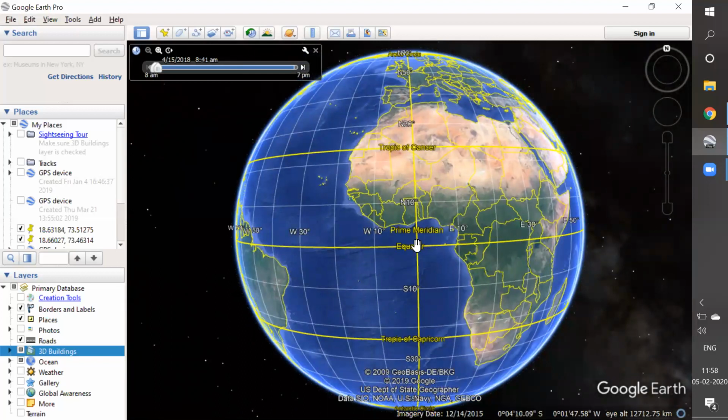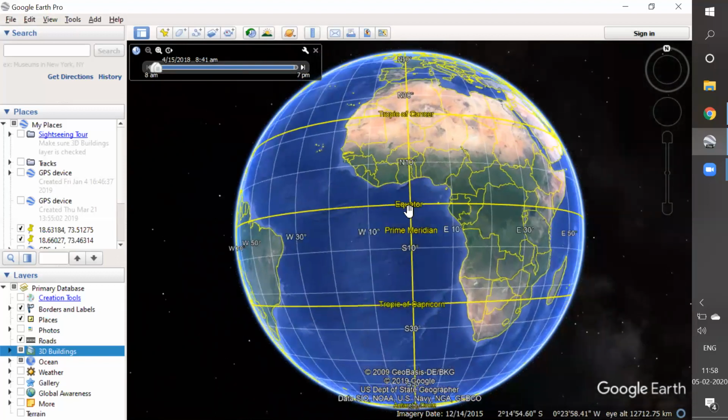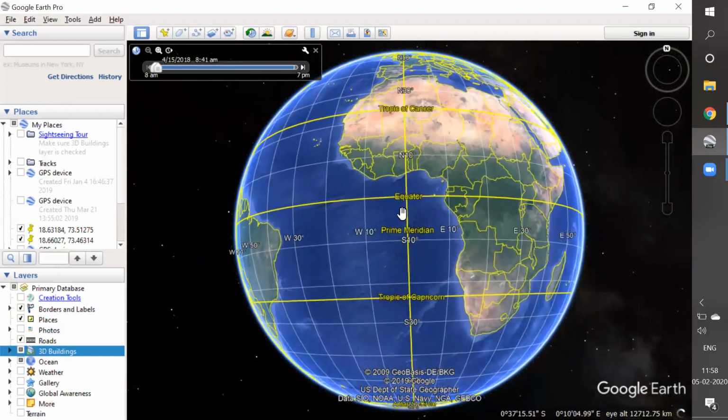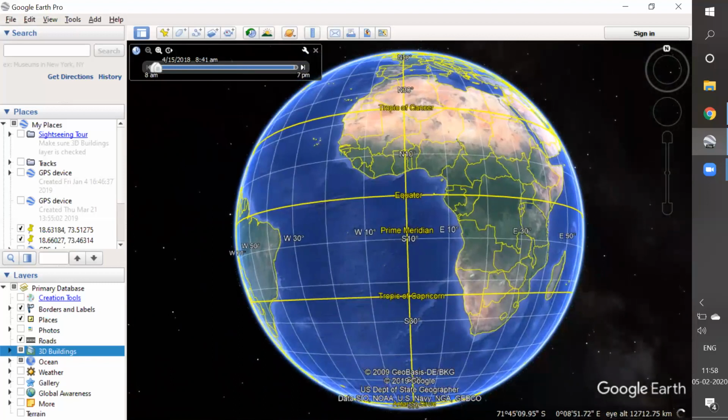Anything on top of this, from 0 all the way to 90 degrees at the North Pole, will be called northern latitude. Anything below the equator, from 0 again to 90 degrees at the South Pole, will be called south latitude. So here we can see 10 degrees south, 20 degrees south, 30 degrees south, 40 degrees, all the way till 90 degrees touching the South Pole.